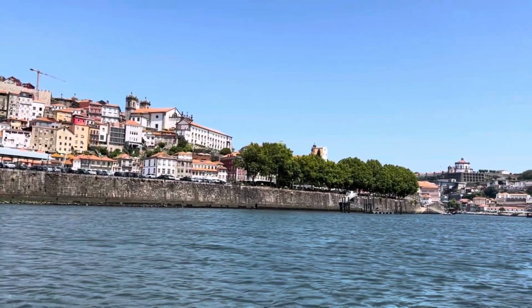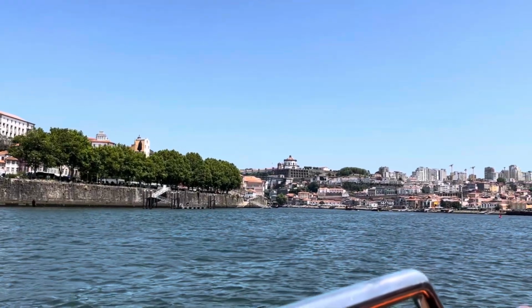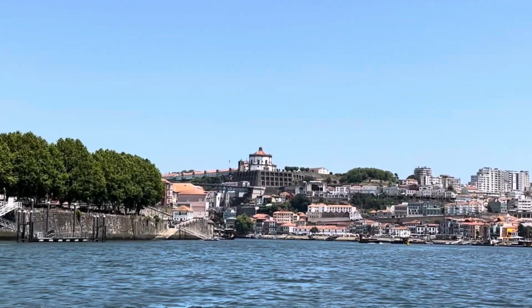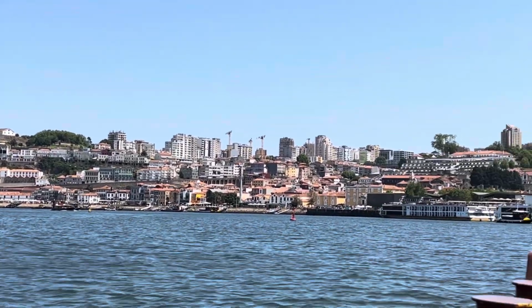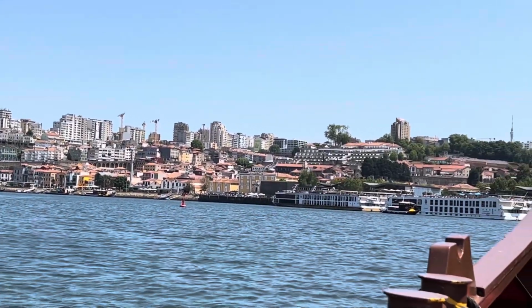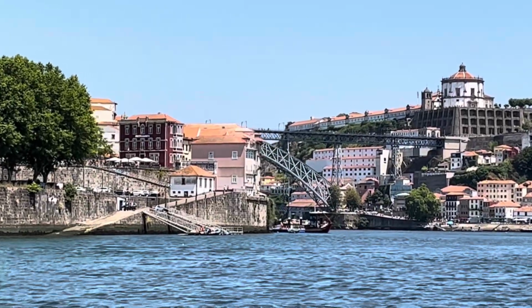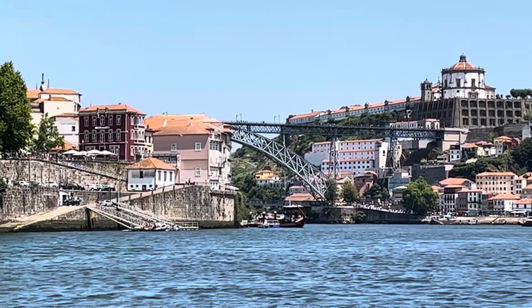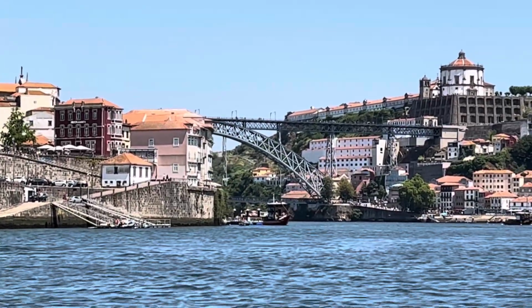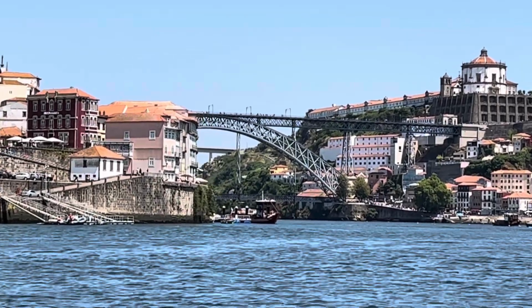At this point in the river trip, we're just taking our time getting back to the dock. We've already seen all the bridges, and now we're just enjoying the fresh sea air that's blowing in. That reminds you of why sailboats were used so much in this place back in the day, because there's definitely no lack of wind. If you're going on one of these, you may want to bring a coat with you, even if it's a little bit chillier on land, because it seems to be a lot windier when you get out on the water.